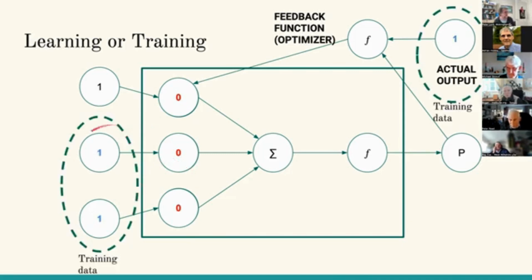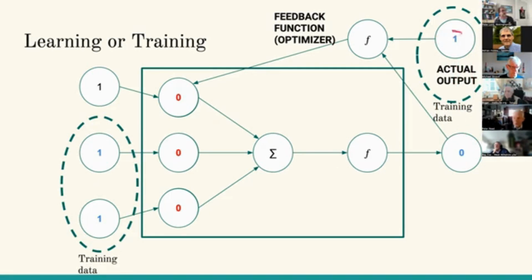Now, the way this works is we have some training data we inject. And we allow the neuron to go through its multiplication, summation, and its function and come out with an answer. So you can do the sums again. All these are zeros. We're going to get a 0 out here. However, in this particular piece of training data, we've got the wrong answer. So our untrained neuron is outputting 0 when actually what we want is to output 1 for this particular set of inputs.